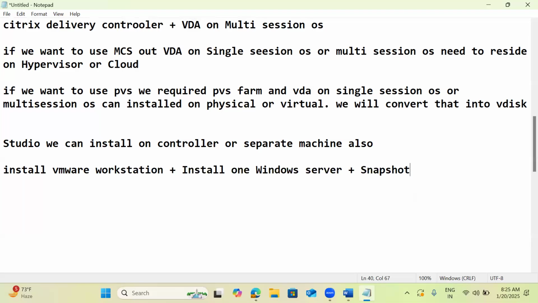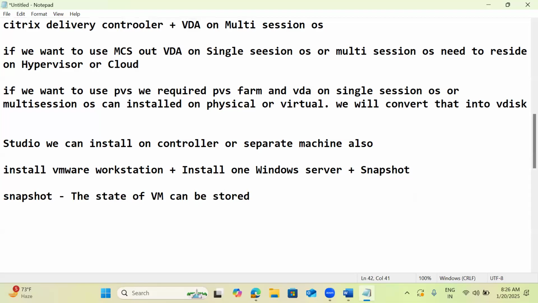What is the advantage of a snapshot? If you take a snapshot, the state of the virtual machine is stored. That means you have taken the snapshot at a clean state.